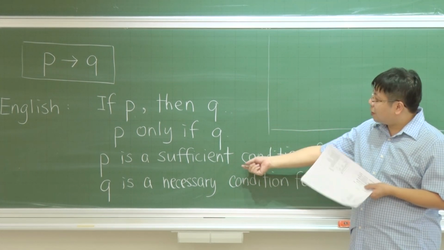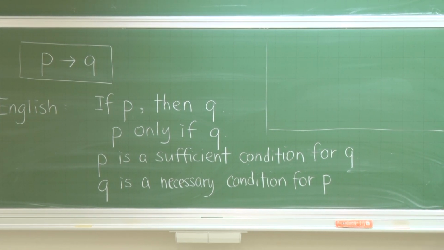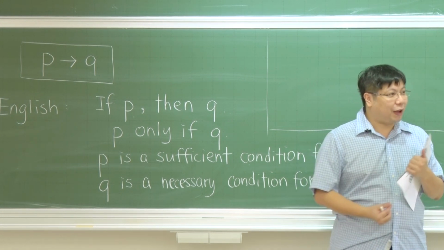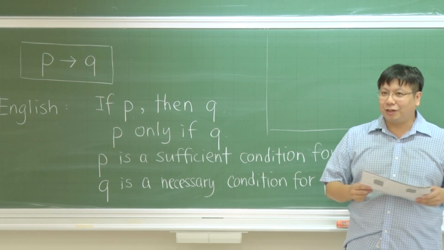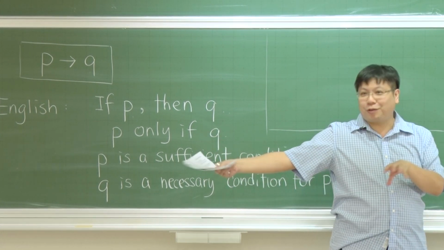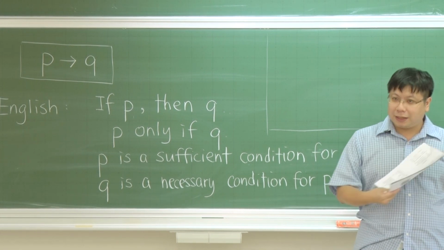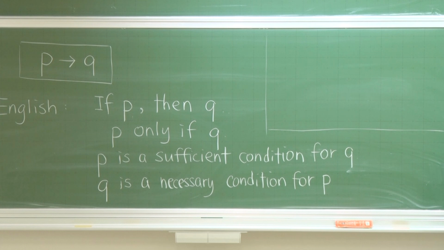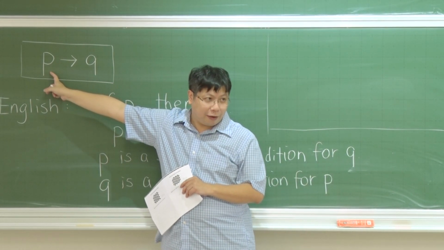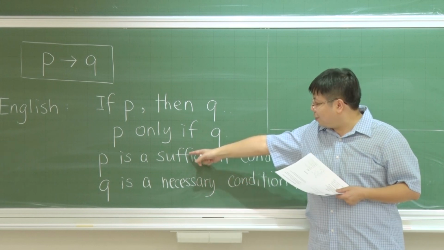And there are two more. We will say P is a sufficient condition for Q, and we will also say Q is a necessary condition for P. Sufficient and necessary are very confusing, so perhaps I will give you an example. If I have a lot of money, it is sufficient for me to have many great foods this month. So the money is sufficient to give me very good food. If I have money, it implies good food. Which one is giving me something that I can be happy, sufficient? It is the money. So this part P is the sufficient thing that we have, and once we have this one, we will automatically have Q afterwards. That's why you think of this as sufficient.